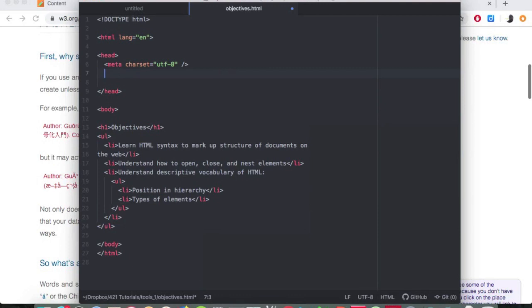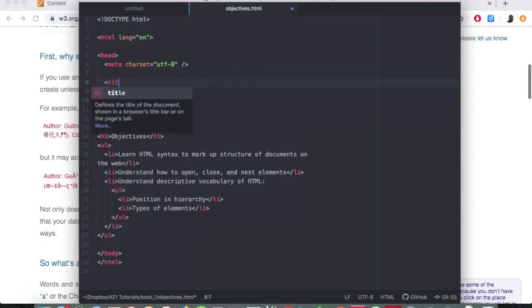Let's add the title of the page. We can call this whatever we want. The title has two functions. Here, let me go ahead and, oops, I misspelled that. Let me go ahead and save this.